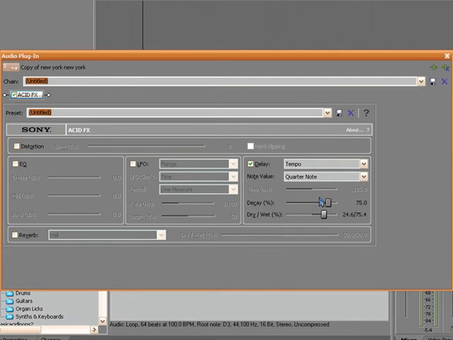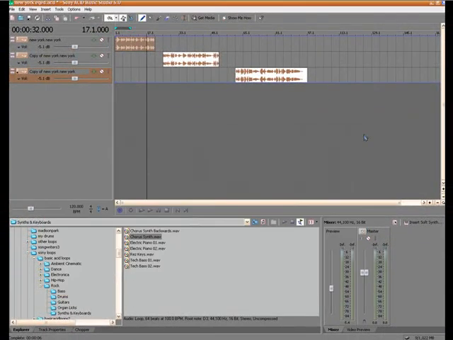What's going on is that's probably 100% wet, and I would say somewhere between 60 to 100% decay. How wet it is depends on how loud the echo is, decay is how long it sticks around. So it might actually be a low decay with high wet for delay. But I'm going to go ahead and this is about 75, 75 for the third one.